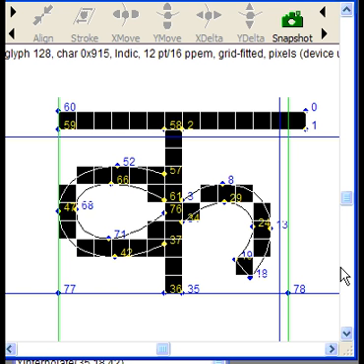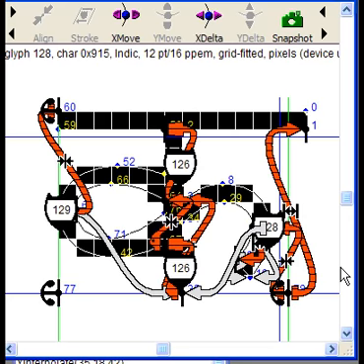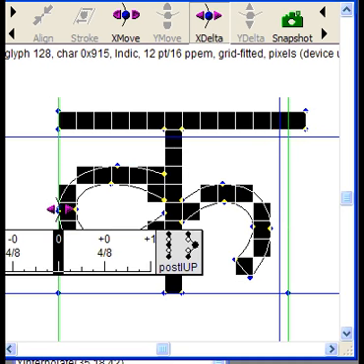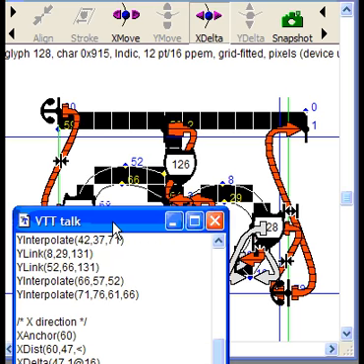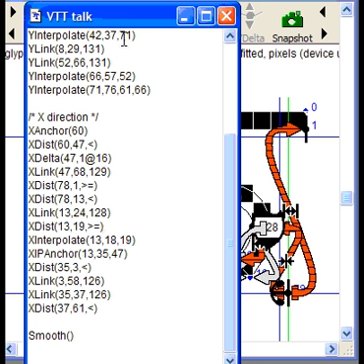Turn on the X tools, Ctrl-Shift-X, and select the X delta tool. Click on the point and use the Shift key to select Inline and drag it to 1 pixel. Look at the delta in the VTT Talk window, and you will see that it comes in line before the link. Move point 47 1 pixel at 16 ppm.